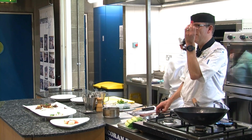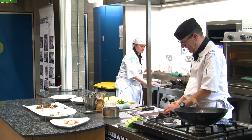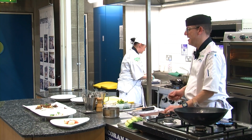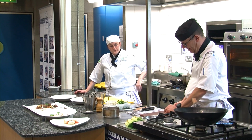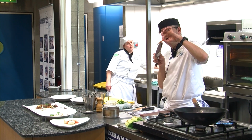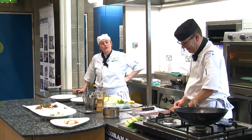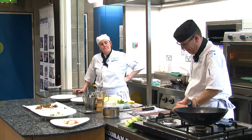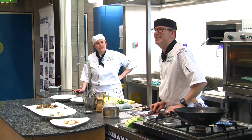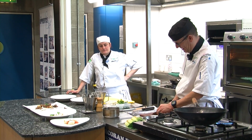What we're going to add to it, some red chilli. I'm going to take the seeds out of the chilli. Take the seeds out, you get rid of the majority of the heat, okay? So a good sharp knife, carefully. This is your hot part, the little finger, the little pith. If you leave the seeds in, you get a much more intense heat from that pith, and also because you're biting into the seeds, so all of a sudden you get that sudden bang of heat. Okay? So it depends how spicy you like it.